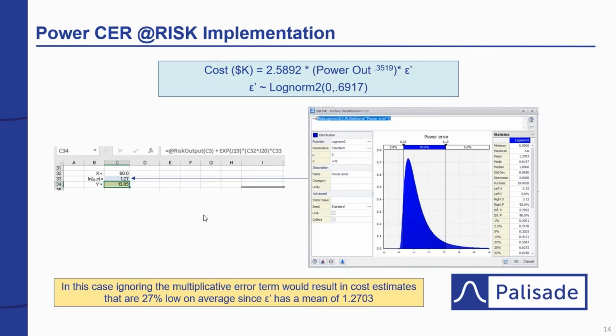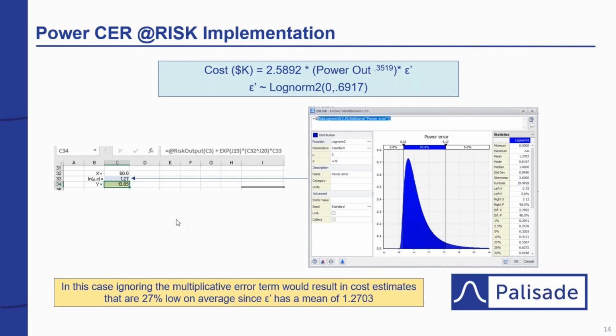With any kind of significant standard error from that fit space, you're talking about a very biased estimate, 27% low on average right out of the gate with this particular model. And that sounds pretty extreme, and I can tell you from working in cost estimating for quite a few years, that in maybe more typical applications, I would not be surprised to see something even as much as 10% usually show up for learning curve kind of applications of this. So that's not very good when your point estimate on average is even 10% low. In this case, it's 27% low.